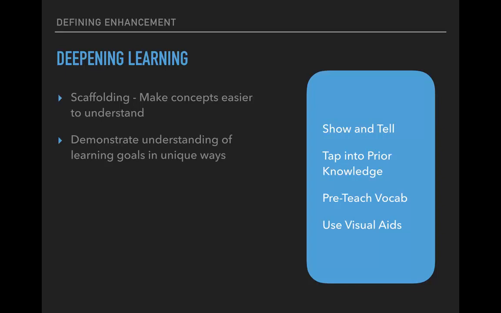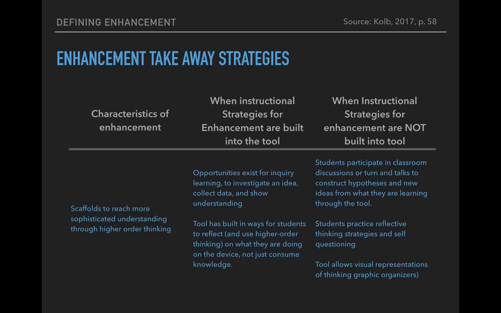Okay, so this just really allows students to demonstrate their understanding of the learning goals in different ways. When we take a look at some of the enhancement takeaway strategies, I like how Cole breaks these out for us. So let's look at some of these. Let's look at the characteristics first of enhancement when we look at scaffolds. So we know that scaffolds really help us reach kind of that higher order thinking, right?